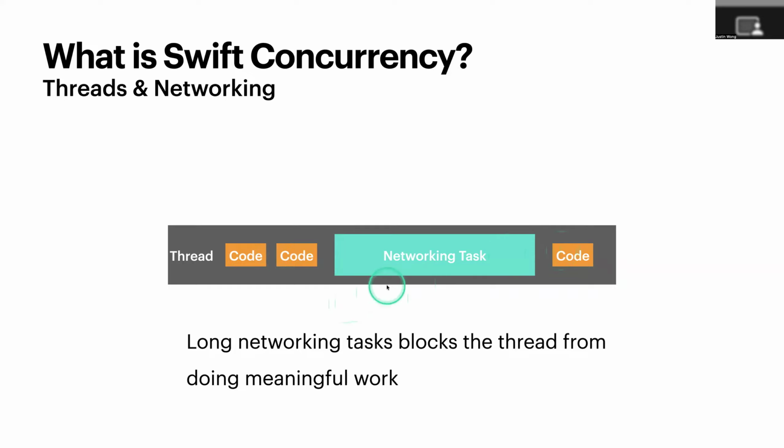This is sort of like a truck, a really big truck. So when this networking task is queued up and ready to be run, it might take a while before we can actually run any code later on. So this long networking task blocks the thread from actually doing meaningful work.